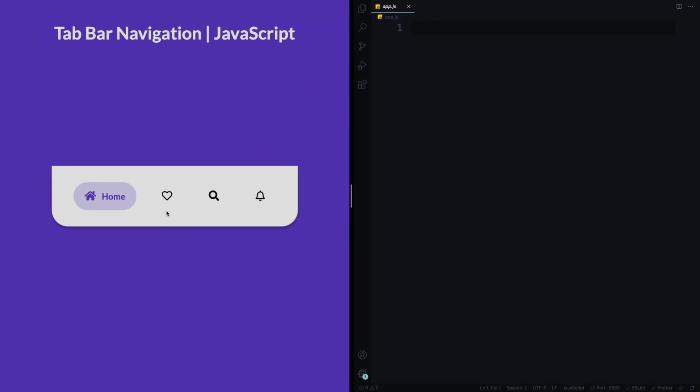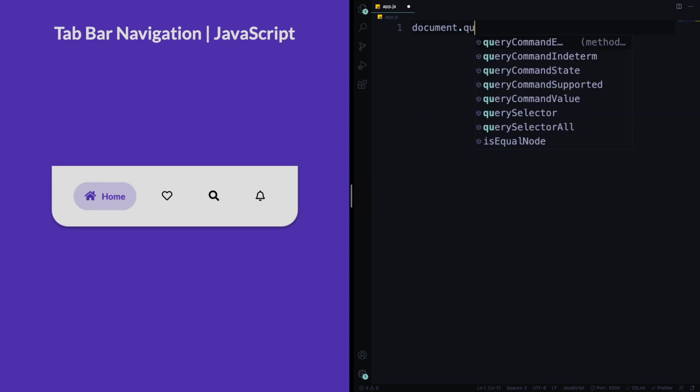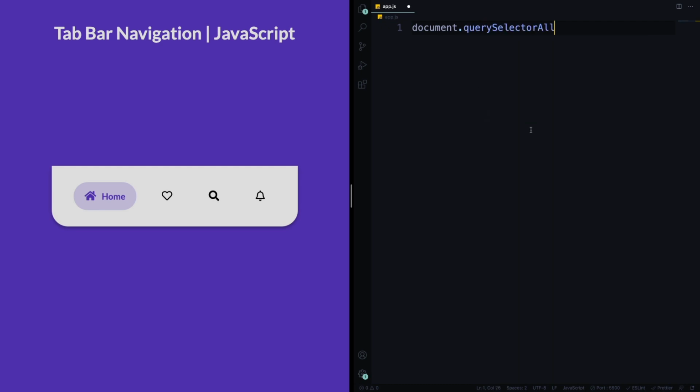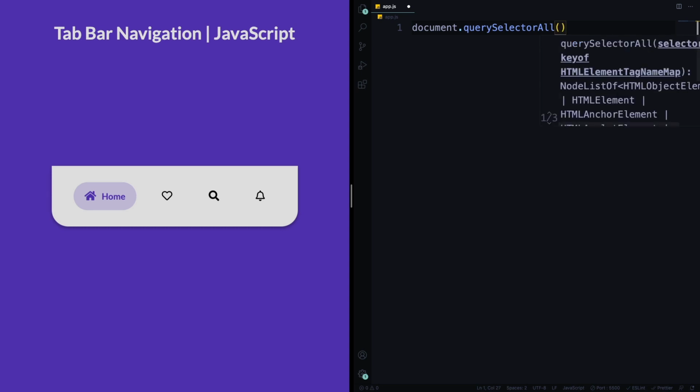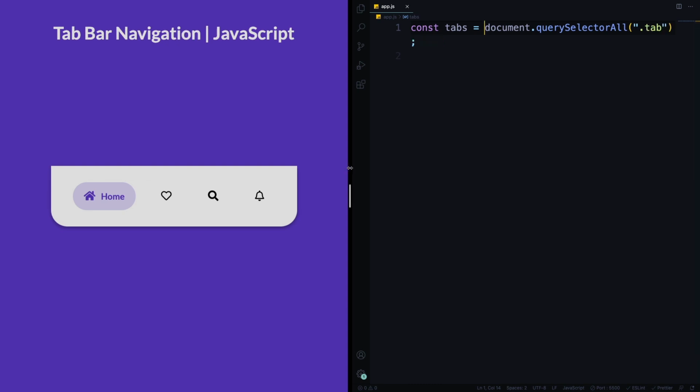We got to the big moment. We are in JavaScript, where the magic happens. And you're going to start by selecting or grabbing or having a reference to our tabs. So document.querySelectorAll, of course, you're going to select those. We're going to grab the tabs, but in order to manipulate them, to use them, you have to save them somewhere. So you're going to save them into a variable, and let's call it tabs, because as you know, it's more than one. We have 4 tabs here.